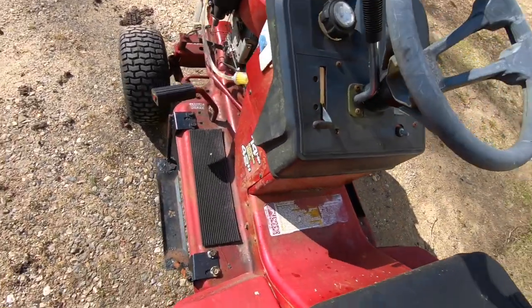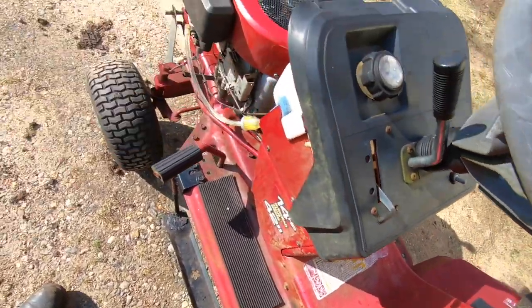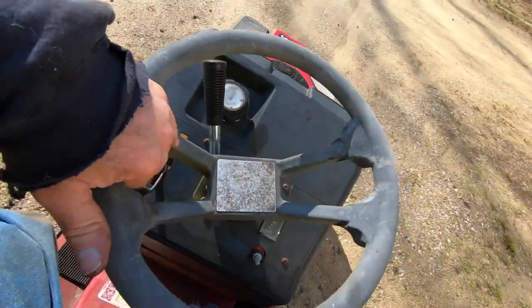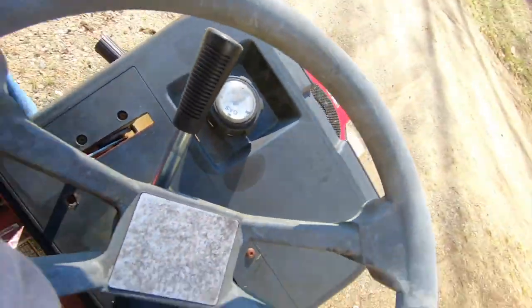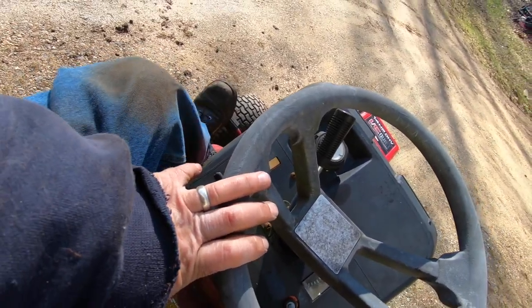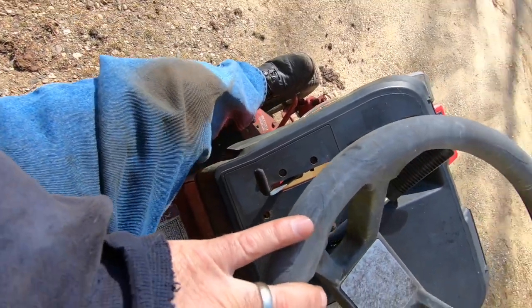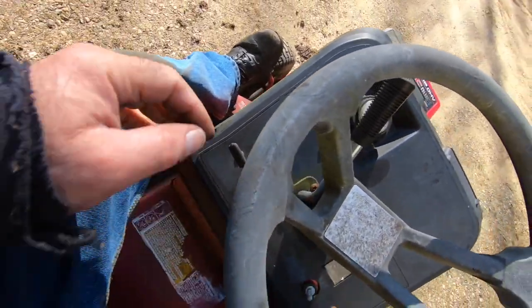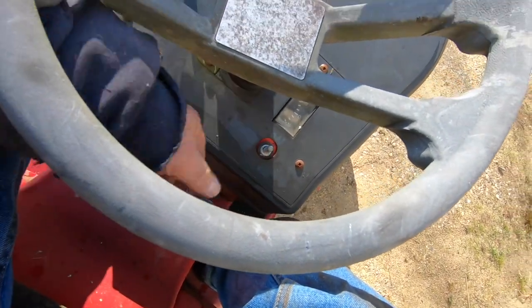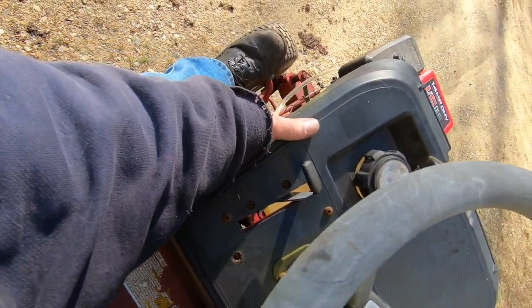All right, so some things to think about here is we don't know if this belt's gonna just explode the minute I put a load on it. It might, but either way. Oh, that definitely needs some lube. Another time we'll do that. So we got full choke, power on, hit the start button.